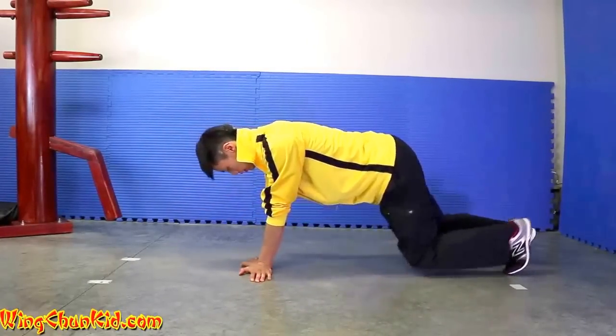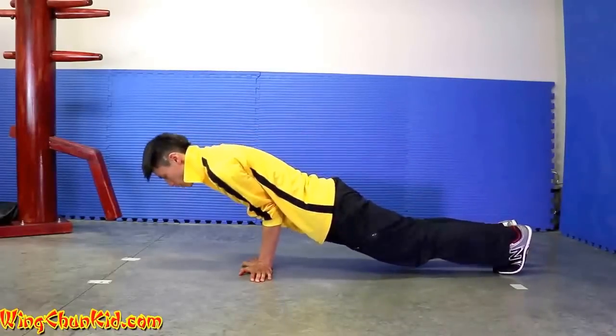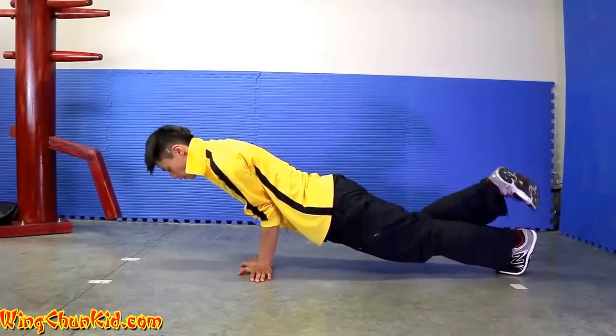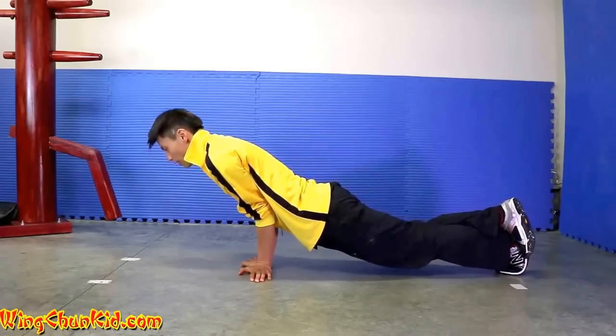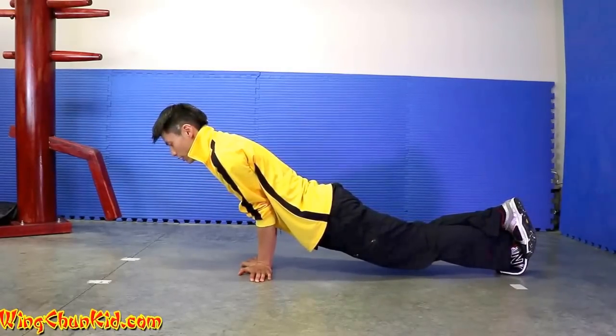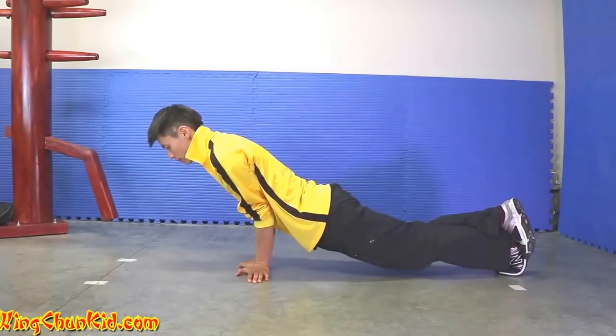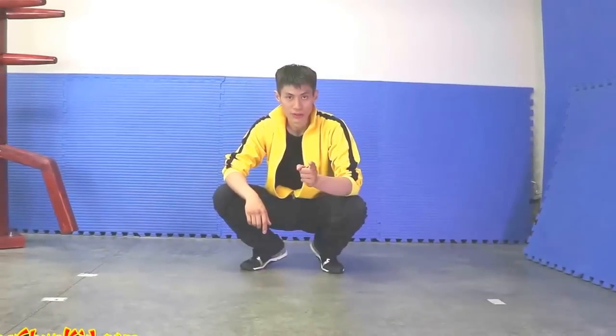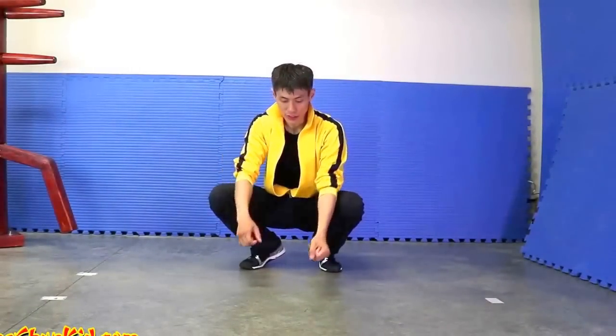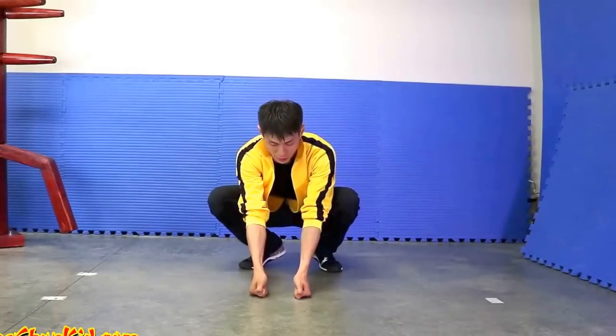Once you get a little bit stronger, you can do it with both feet, or even just with one foot, one toe. Okay? So hold that for 30 seconds to a minute. Okay? So that's the second exercise. Alright, so for a variation of the second exercise, once you get good with the first one, is now do it with your knuckles. Okay?